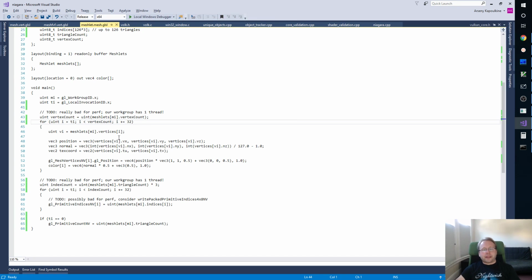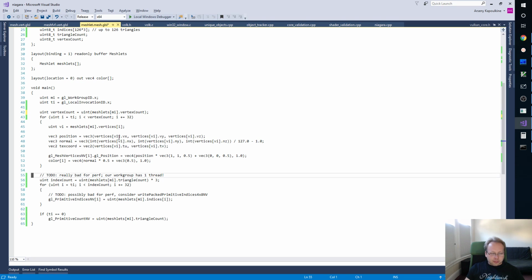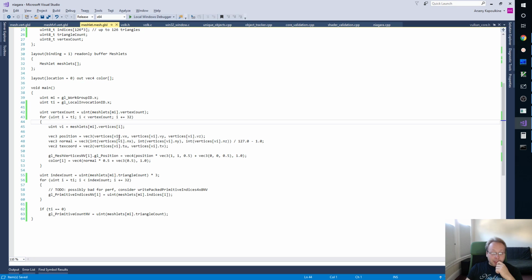So here's what I did. This function will be run 32 times with these values between 0 and 31, right?